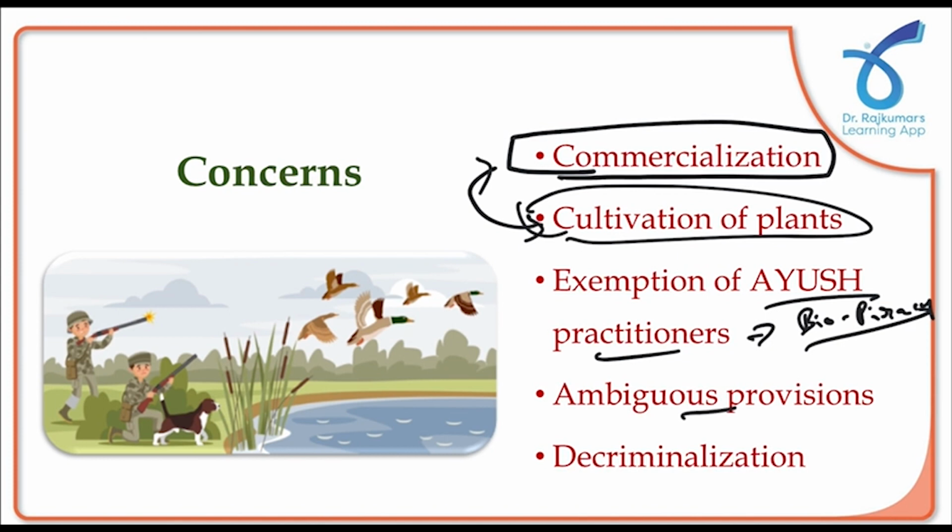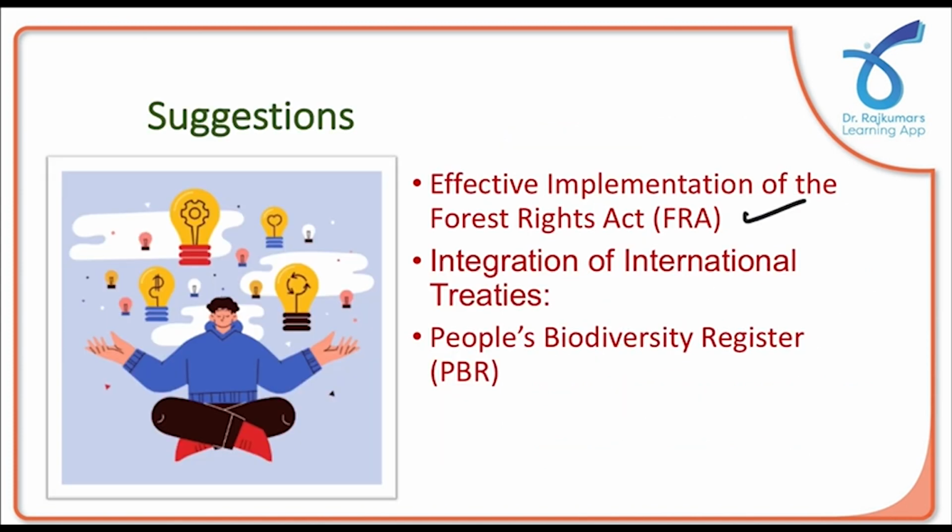So now, how can we try to address these concerns? The FRA's loopholes have already been identified. We need to work on amending this. With effective implementation of this, we can further ensure that the communities are involved in the protection and conservation of biodiversity. Now, secondly, integration of international treaties. You know, the implementation of the Nagoya Protocol should not involve only the Nagoya Protocol; we need to integrate other treaties, for example, the International Treaty on Plant Genetic Resources for Food and Agriculture. If we can integrate this treaty, which also considers the legislative, administrative and policy measures of biodiversity conservation, we have a better framework and reference to go by, right?